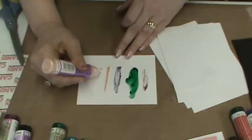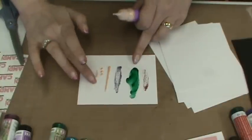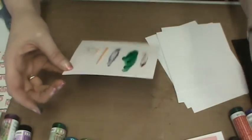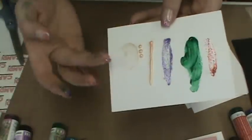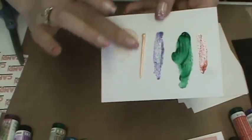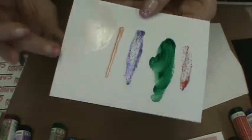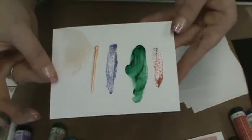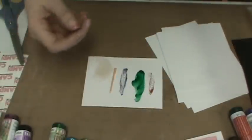And last but not least, your pearl pen, which you can certainly write with, make your pearls with, or paint with and smear it and give everything that you're working with a beautiful iridescence. But that really hopefully explains the difference between all those products out there. Oh, that's almost dry too. These really do dry very fast. But can't you just see taking a butterfly and painting on that beautiful iridescence to it? Just lovely. Really pretty.